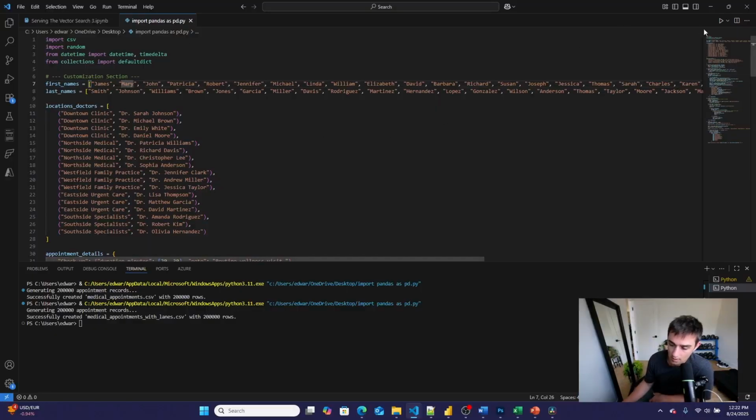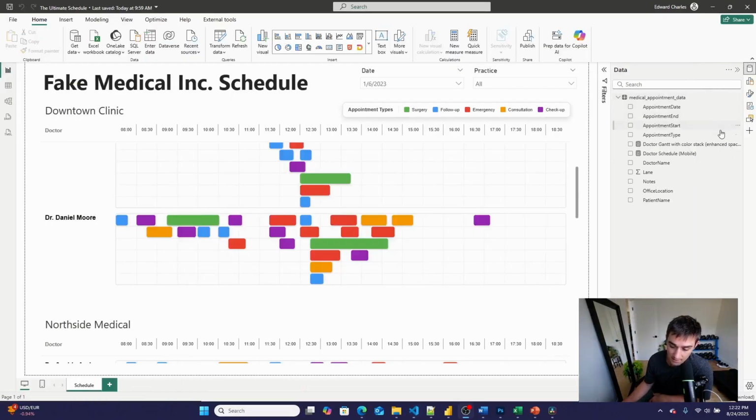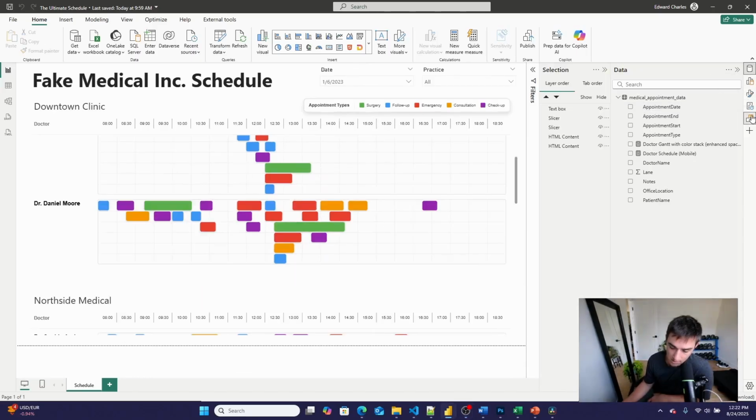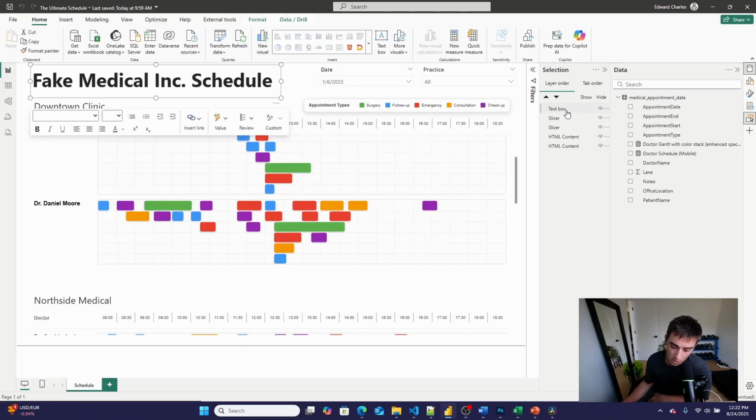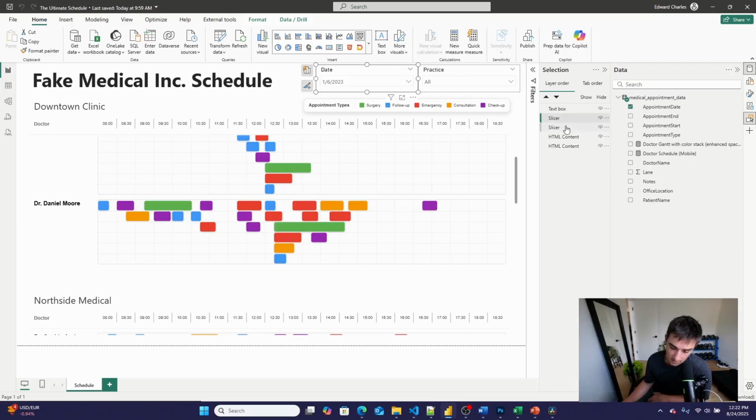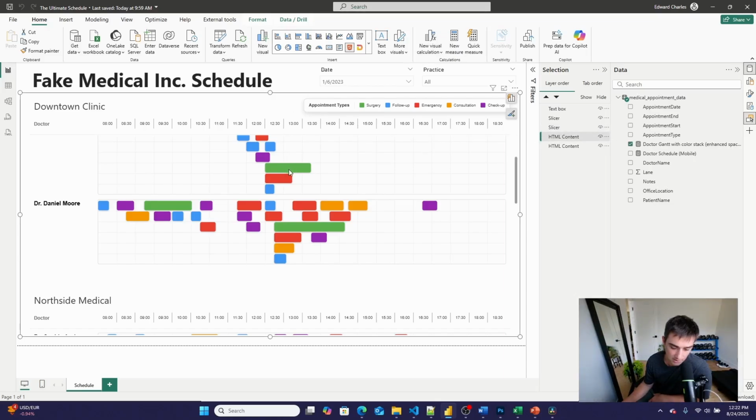Okay, jumping back into the Power BI dashboard, there's really not much here, right? So if we go over into the selection pane, you can see all of the visuals that we currently have on the screen. We have a text box right here. We have a slicer for the date, a slicer for the office location, or what I'm calling the practice. We have the HTML content, which is this schedule right here.